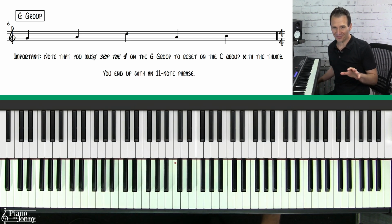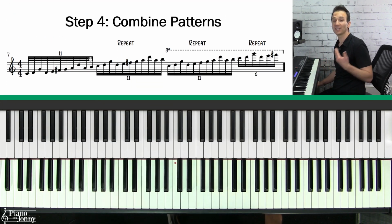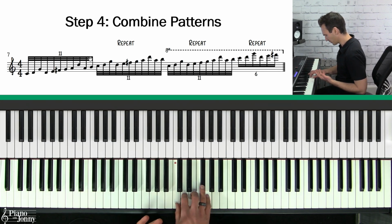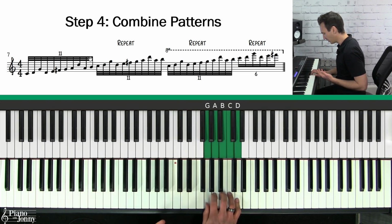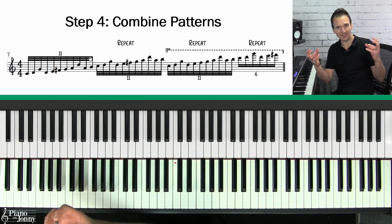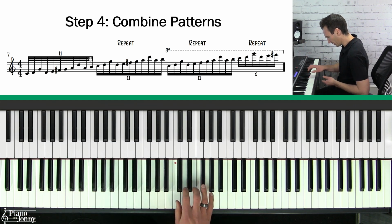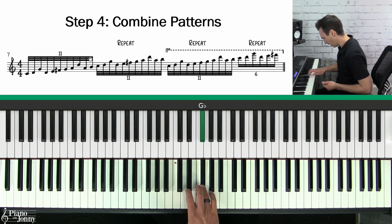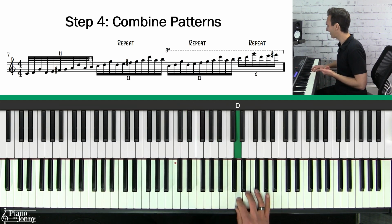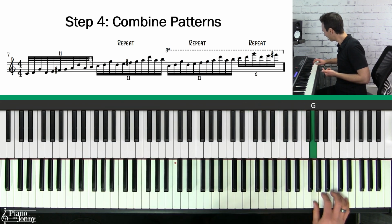All right, you ready for the next step? The next step is the most exciting part, and that is to combine your patterns. And we talked about these two groups, group 1 and group 2. And so what you want to practice is combining them and getting them nice and smooth or fluid. So start on group 1, group 2, group 1, group 2, group 1, group 2, okay.